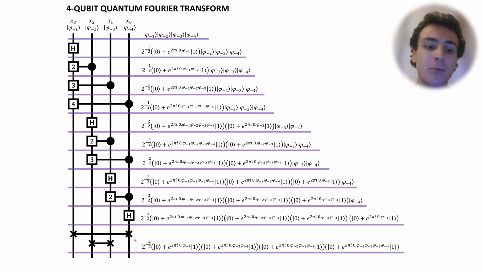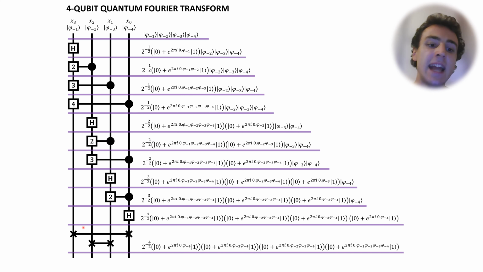So what do we have to do? We have to apply a swap gate, which swaps the first and the last qubit. And then we need another swap gate, which swaps the second and the second last qubit. And that's it. That's going to allow us to swap all 4 of these qubits. So this first superposition gets put to the last place. The second superposition gets put to the second last place. This second last superposition gets put to the second place. And the last superposition gets put to the first place.